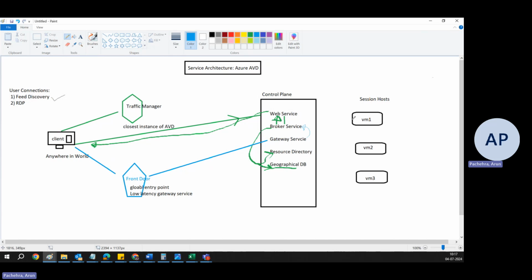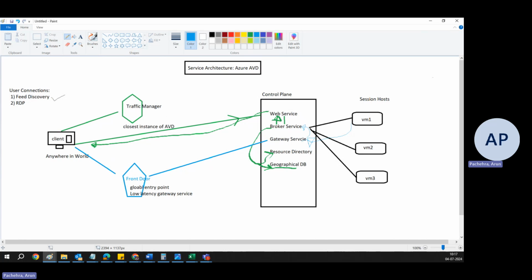Because when these VMs come online, they have this agent, the bootloader agent, and it has persistent connectivity with the broker service. Through that connectivity, it will ask the session host agent to talk to the gateway service and help establish the connection.